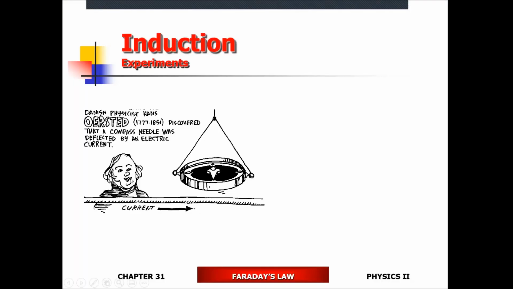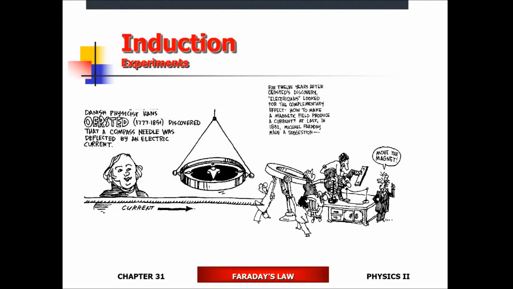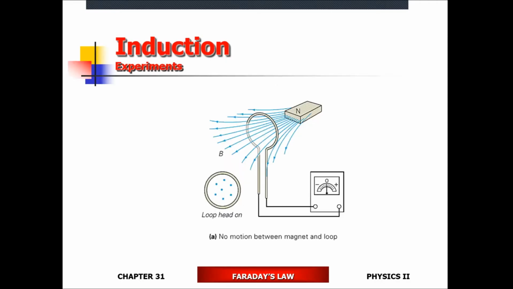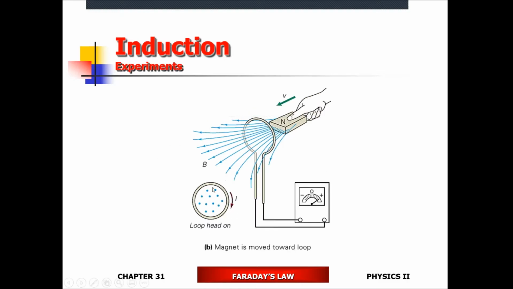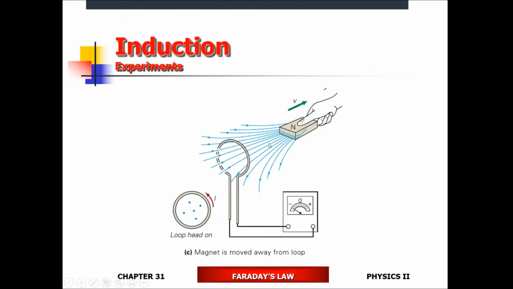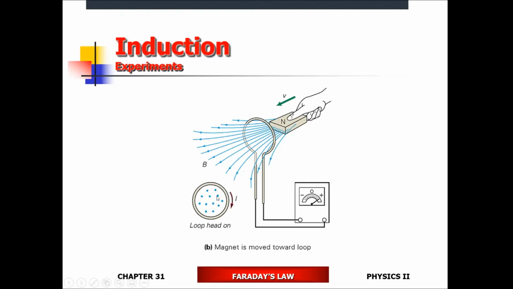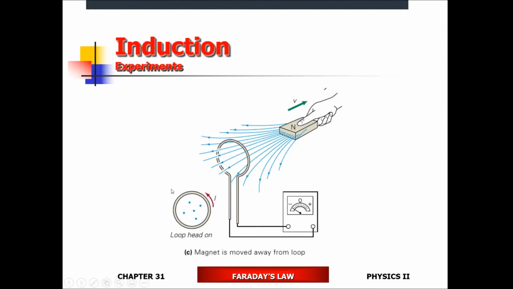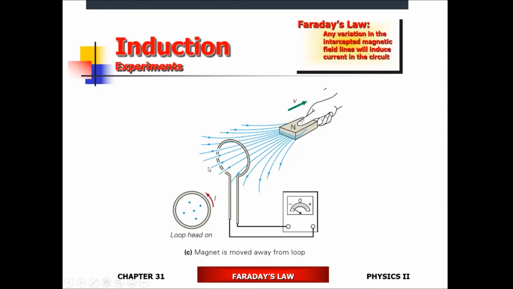Let's get moving. So Oersted discovers that current causes magnetism, and Faraday discovers about 10 years later that using magnets you can also generate current. The catch is to vary the strength of the magnetic field inside the loop. There are two ways of doing it. Number one, you can move the magnet back and forth, so that's going to vary the strength of the magnetic field within the loop itself. So it's going to generate current. When the magnet moves forward, the current goes in one direction. When you put the magnet away, the current goes the other way. So the direction of the current is alternating. And thus the concept of alternating current was introduced into physics.